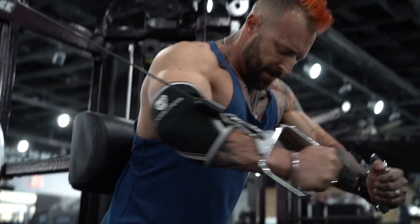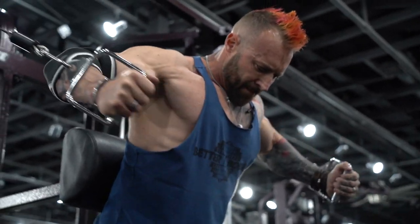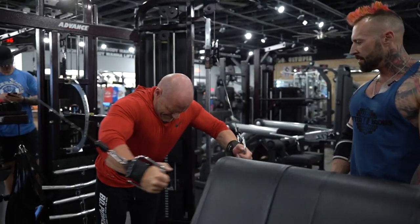The point is: remember, when you're performing an exercise, be open-minded — you can increase the stress and load on the muscle very productively simply by maximizing time under tension and the mind-muscle connection. Then we moved on to our finishing exercise: cable crossovers. It's a different movement pattern that allows you to really engage and open up the chest cavity — very three-dimensional. We were hitting a target rep range of about 10 to 15 repetitions with very similar movement patterns. Even though we may have only done about 14 sets for chest today, they were 14 very productive sets, and there was no reason to do any more.